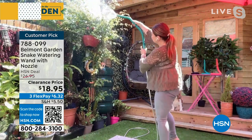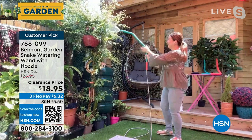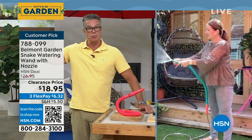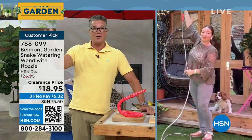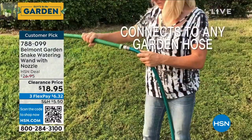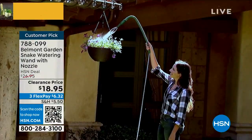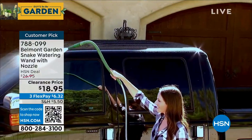I know Lorna personally, and I know Lorna's not that tall. So this is giving her an extra couple of feet to reach those higher up places. If you just buy it to clean out your gutters, it's ideal for that — you can hook it right over and just walk it right down the line. It makes it super easy for the kids if they want to have a little sprayer outside while running around in the yard. It's ideal if you're cleaning or washing anything. If you're just watering your yard, maybe you've got roses or delicate flowers and you want to put that mist on, just contort it in the right configuration and leave it for 30 minutes while it does the watering for you.